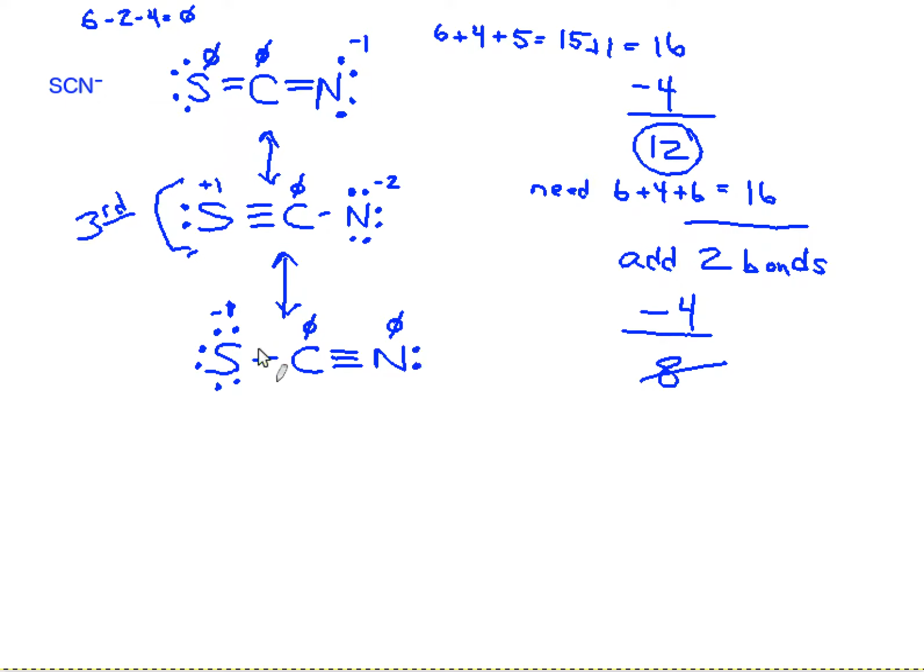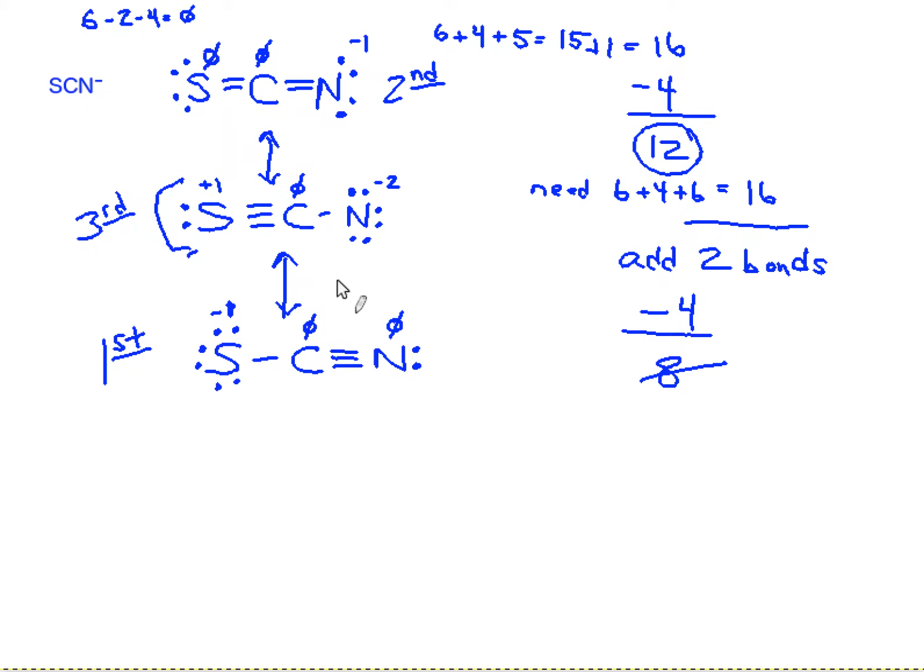And really the question is, would I rather have a -1 formal charge on the sulfur or a -1 formal charge on the nitrogen? Well, the next sort of level of discrimination for these resonance structures is to try to put negative charges on the more electronegative atoms. And if we look at the periodic table, sulfur's got a little higher electronegativity, and so I would rather have this -1 charge on the sulfur than on the nitrogen. And so this is how I'm going to rank these formal charges.